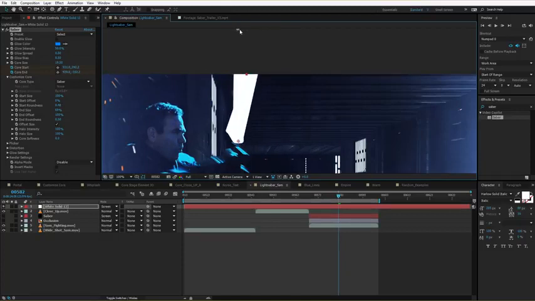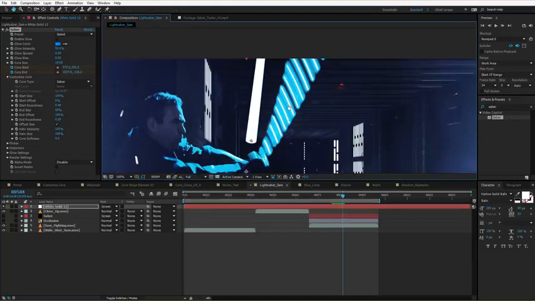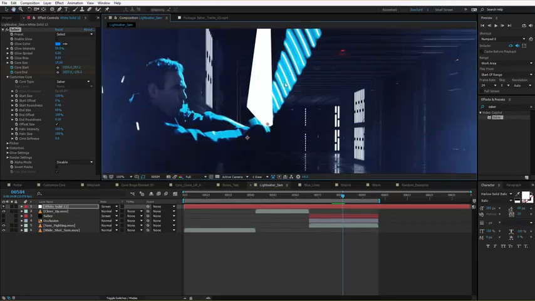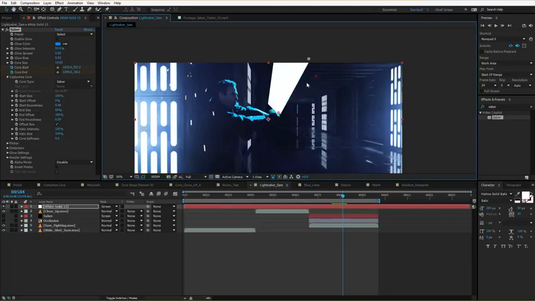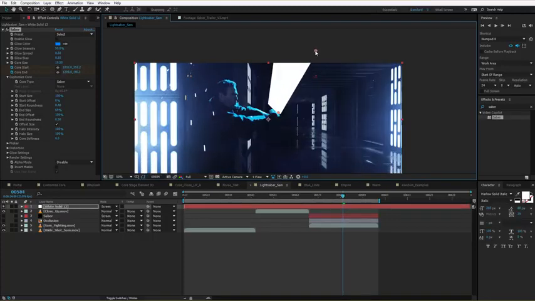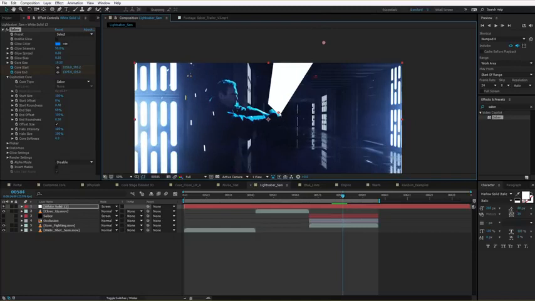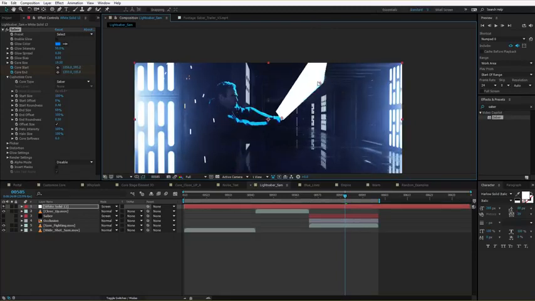Okay, this is kind of weird, but check it out. You can see that this motion blur is automatically calculated, and it's specially designed for lightsabers. So you've got to do a little bit of hand animation, but it's a lot faster than having to do a crazy amount of roto. Now check this out. I didn't quite get it here, so let me go back and extend it out so that it follows through and has enough of the lightsaber. There we go.